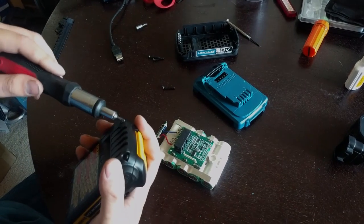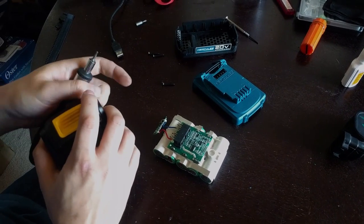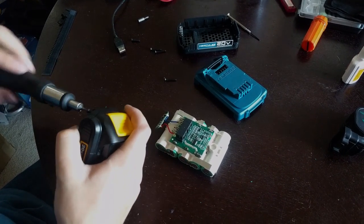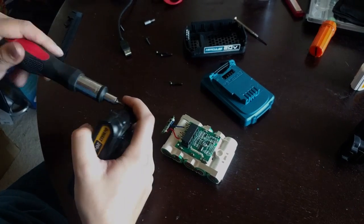And we'll do a little comparison inside. I'm really not too surprised that they're using Samsung cells in this. The pack itself, I believe I bought it $30 US. So they're about on par with pricing of a DeWALT pack.